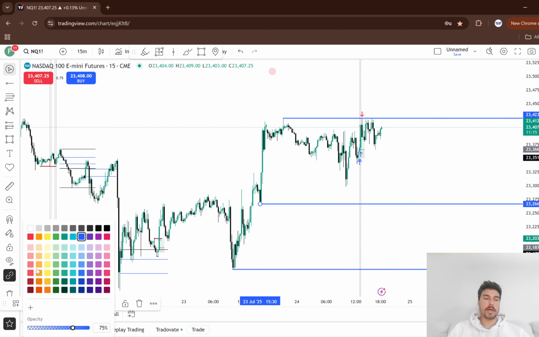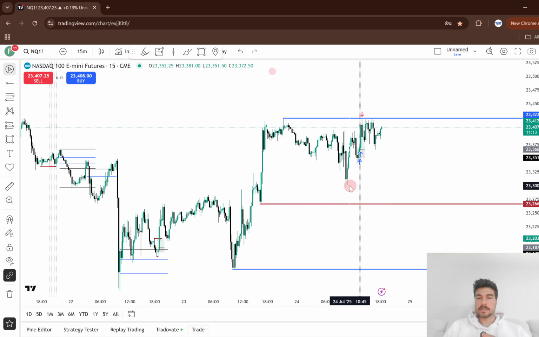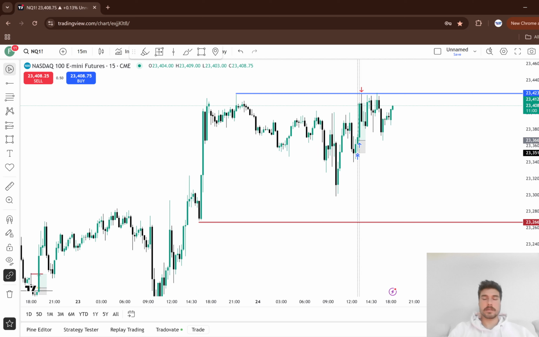And my question for you guys as you're watching this, when price is down here, do we tap into any higher time frame fair value gaps? And if you answer yes, are we delivering from potentially optimal trade entry? That's the key.